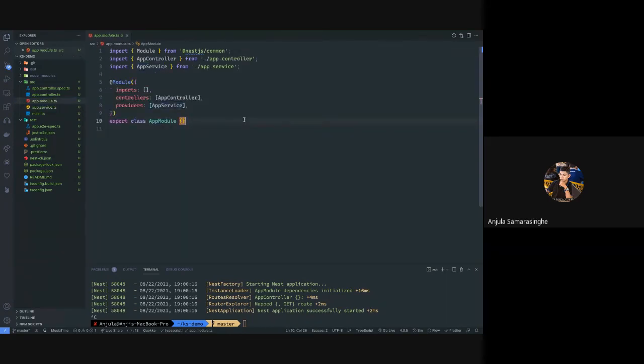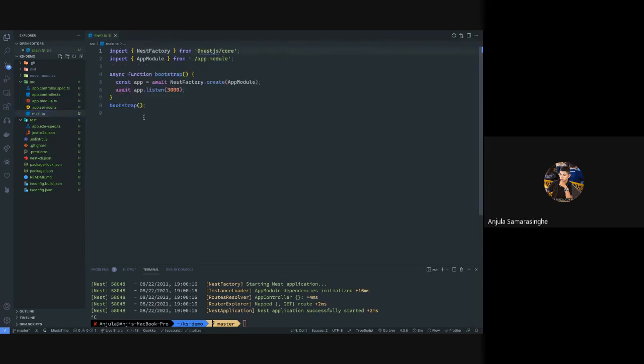So every controller we are going to use, we have to import it here and mention it here, and the providers as well. And in the main TS file, this is where the server starts by default.